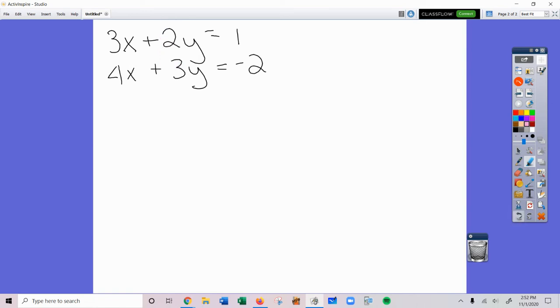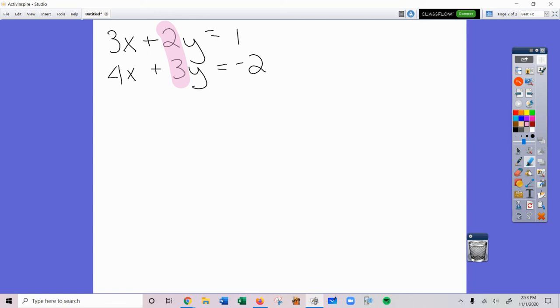Okay, so if we can't just multiply one of them to make them match, then we are going to have to multiply both of them to make them match. And again, this is just sort of you choosing your preference. Okay, well, what one do we want to force and make match? Again, I don't know that there's necessarily a right answer. I'm going to choose the y's because 2 and 3 are just a little bit smaller than 3 and 4. And I'm going to try and make those match.